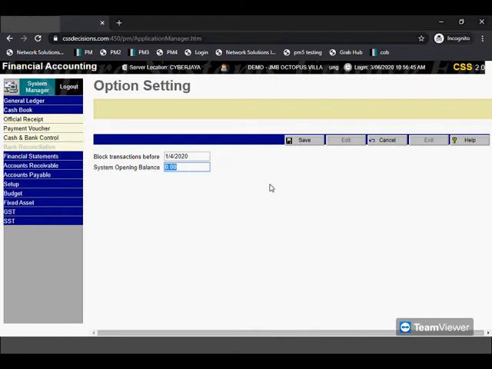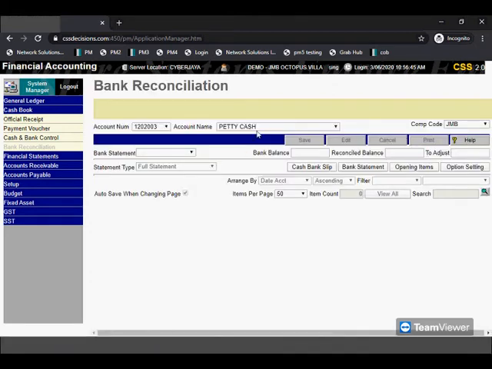All right, the next thing, system opening balance. So follow the opening balance that's showing in your bank statement. Okay, it's the bank statement, not the GL balance. So remember, it's not the GL balance, it's the bank statement you receive from the bank. So put the figure there. So let's say 1,002, and set. That's it. So make sure you do this and go back. Okay, then we only add in the bank statement.